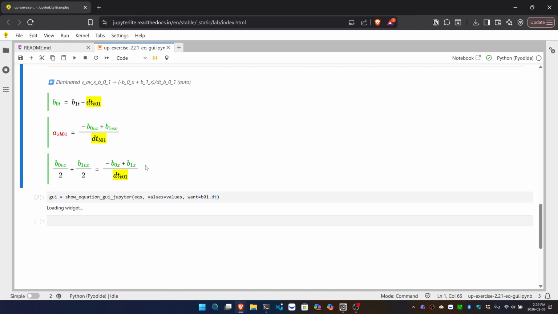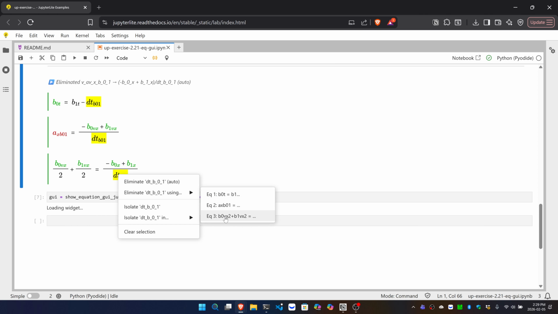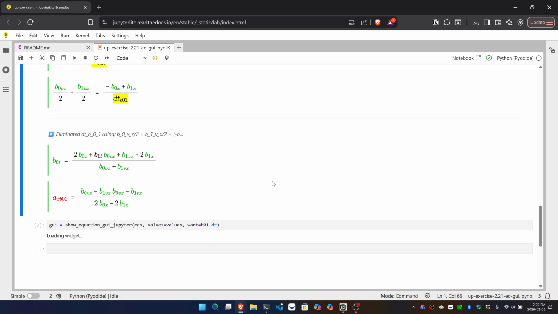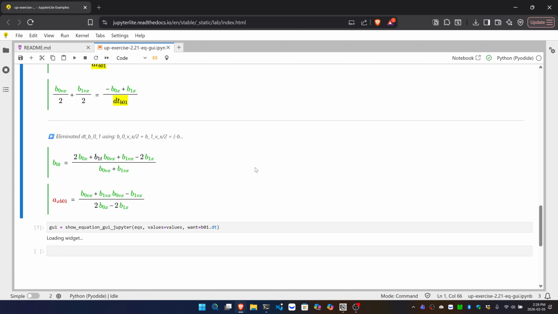So we can essentially solve that third equation for the dt symbol. So I'm going to right click on the dt symbol, and this time I'm going to select eliminate dt using the third equation. So I'm going to click that, and there we'll see our new set of equations. Now we only have 2. And now we can see we have our fully symbolic solution for the symbol we were looking for.